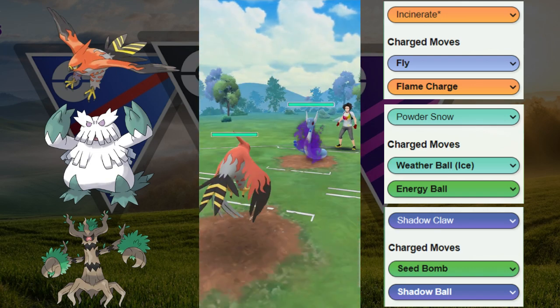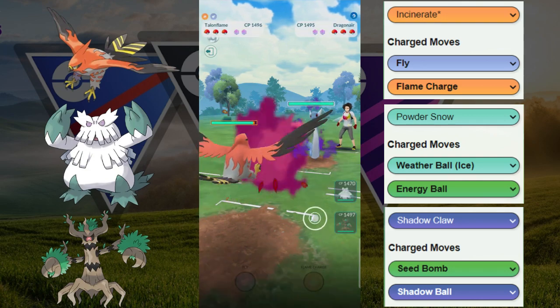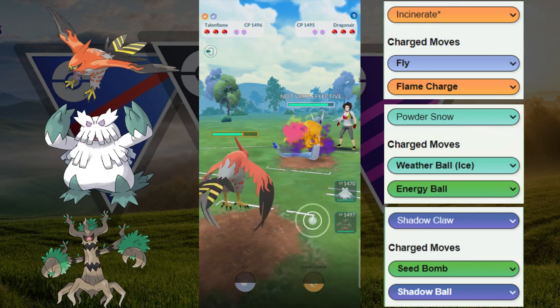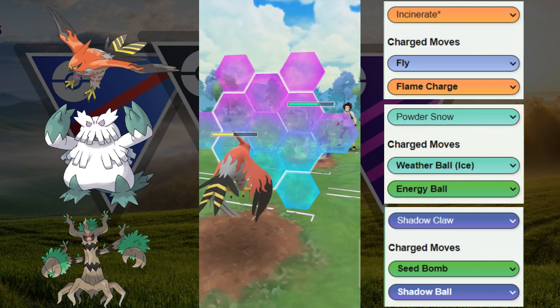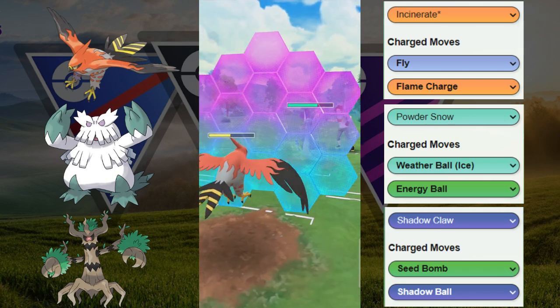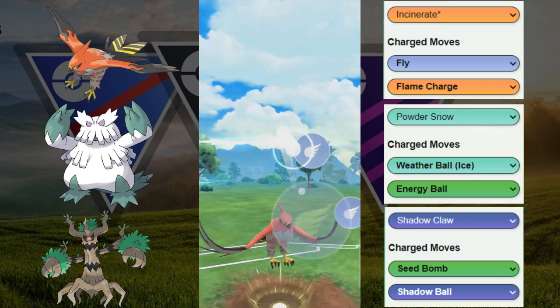Next game, let's see what we got. We have the Shadow Dragonair versus our Talonflame. Okay, so we're just going to stay in for now because we want to try to get at least a shield out of this situation. They are able to throw a move right before we get to the Fly. They do have the Aqua Tail, so we had to just throw up a shield right there.